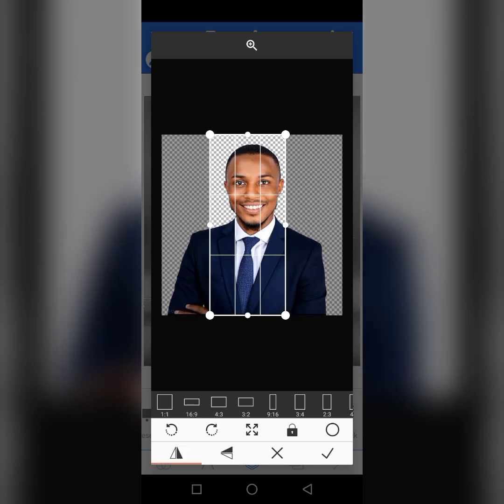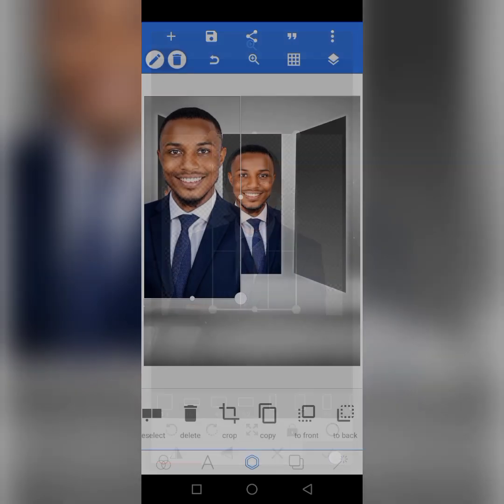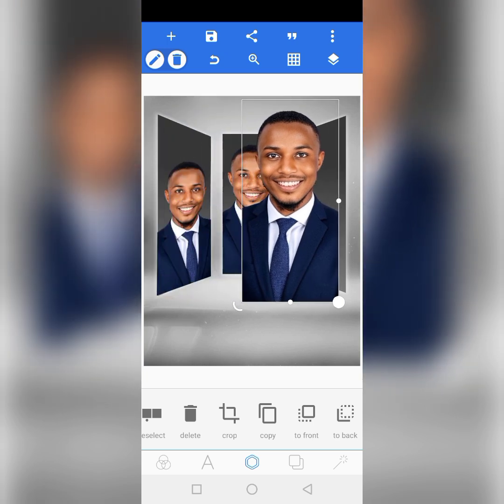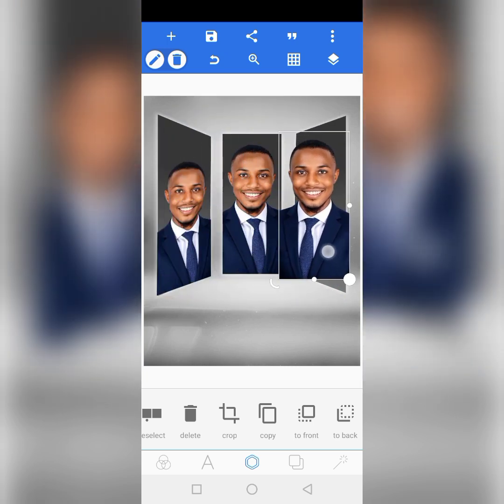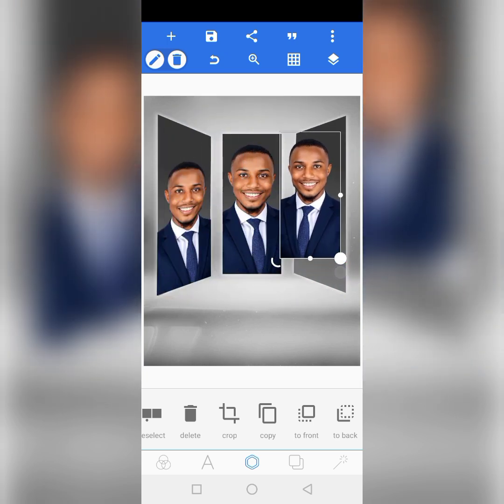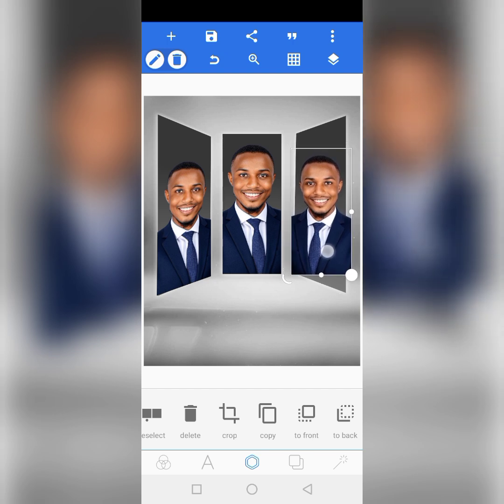Okay, I want to change the position of the man of God. Let me use it this way. Okay, let's see. I think this will be better. Now go to perspective.